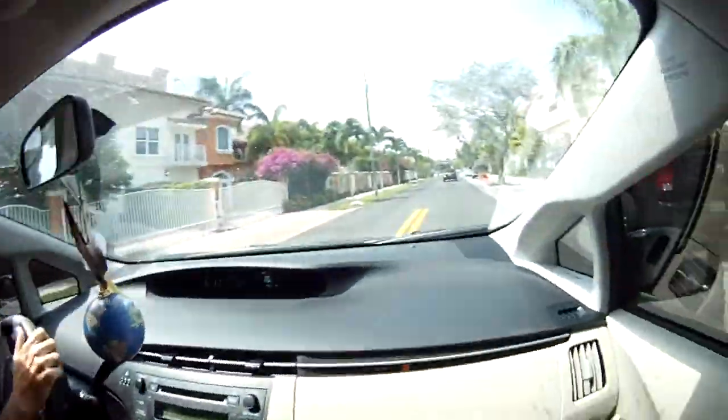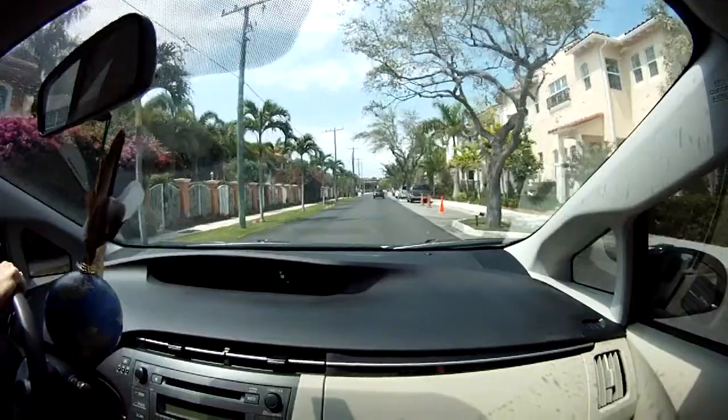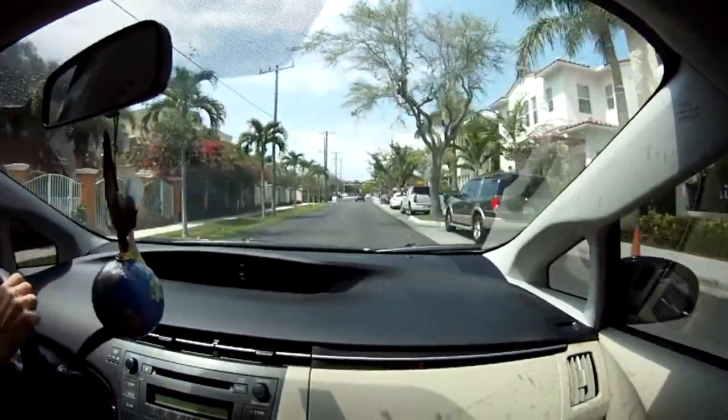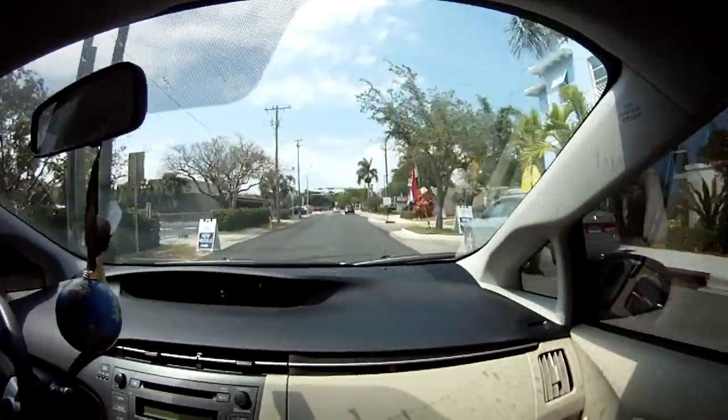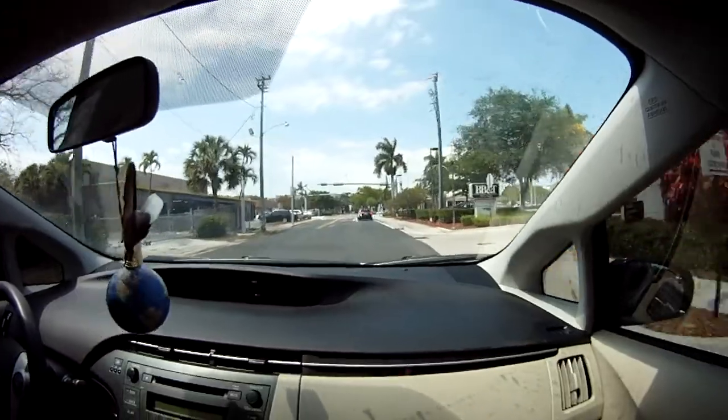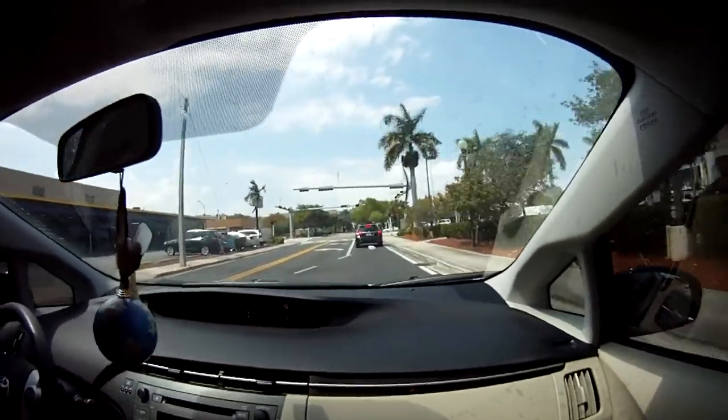We're going to get her back up to like 60 — who knows. We're going to go the long way around. We live in Fort Lauderdale and we could make a left, but it's always so busy. This road's not bad because it's a side street, but once you get onto this street here, especially after three o'clock, it starts to get kind of crowded.